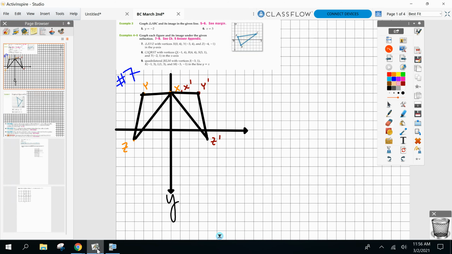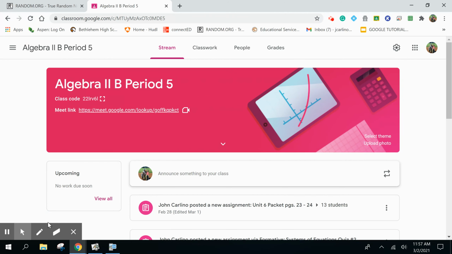We weren't supposed to do 6, right? No. I actually put 7 up there so you guys can check. I saw it was on the study guide after I did my homework.